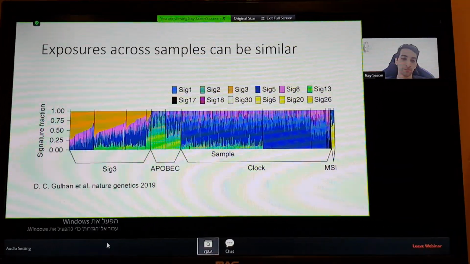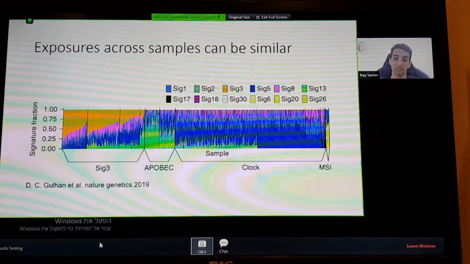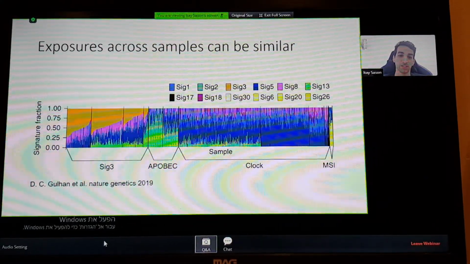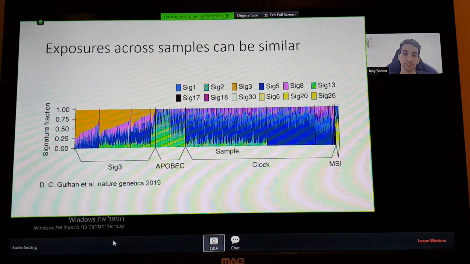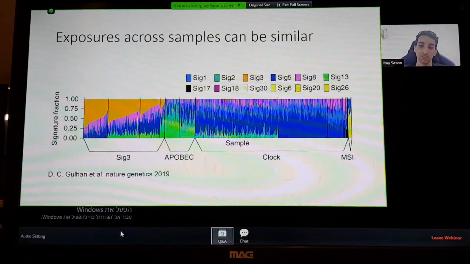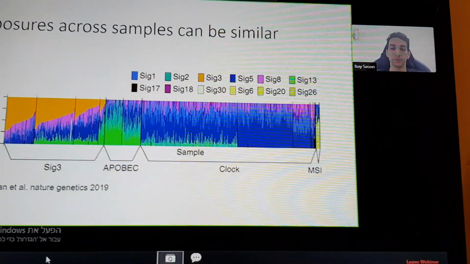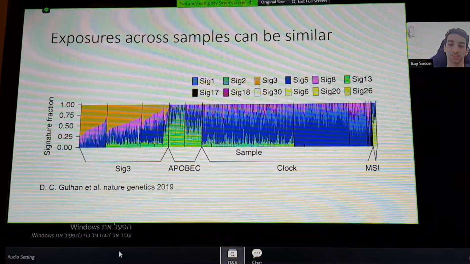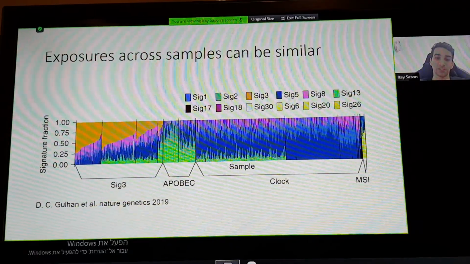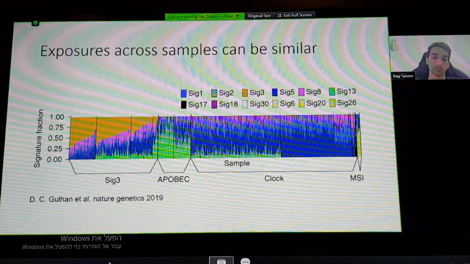To get an intuition for our model, we first look at the clustered exposures given in the Sigma paper. In the figure, each bar is a sample, and on the y-axis we see the fraction of active signatures in each sample. Here, samples are split between 4 clusters and 12 subclusters, and as can be seen, the exposures within a subcluster and even within a cluster tend to be similar. With this intuition in mind, we will try to build a model that learns an exposure for each cluster instead of learning one for each sample. Here it means we will learn 4 to 12 signature vectors instead of more than 500.